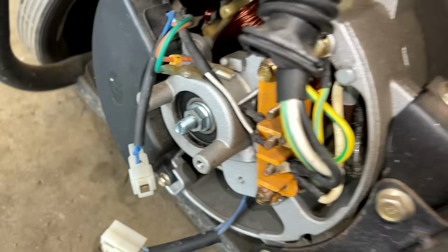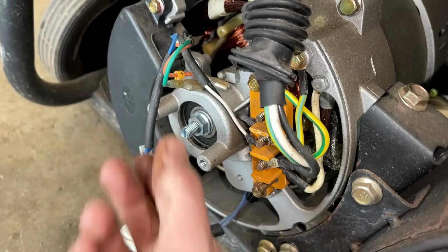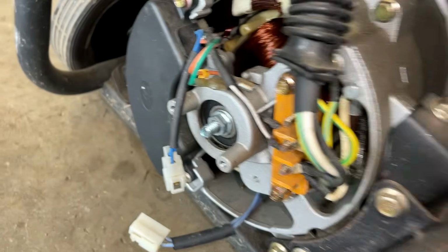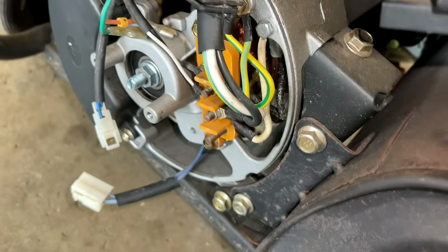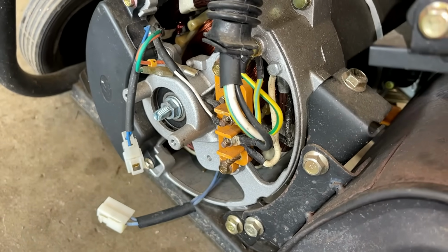If that's rough and is causing arcing, then the brushes are going to heat up and the holder is going to melt. So with the spark plug out, it should be easy to turn the engine over just with a socket and hold a piece of Scotch-Brite on there. Just be sure not to knock into the wires that connect to that slip ring. They break pretty easily, and once broken, it is very difficult to repair.